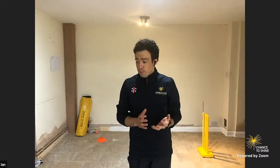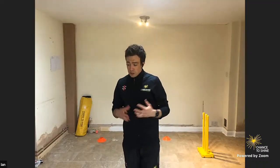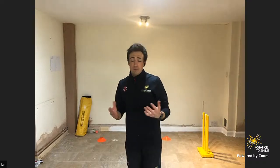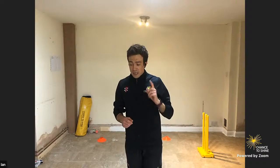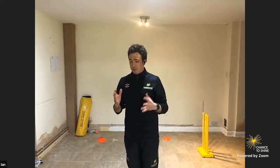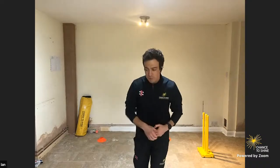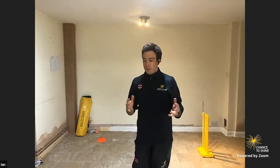So the aim is very simple, a little bit like batting dodgeball. It's to try and last as many balls as you can. And the number of balls you're able to last for before losing that last wicket is your score. For those who may have seen a bit of cricket, remember that famous Ben Stokes and Jack Leach partnership at Headingley. So Jack Leach playing that role of defending, keeping that last wicket so Ben Stokes could go and whack the ball everywhere.